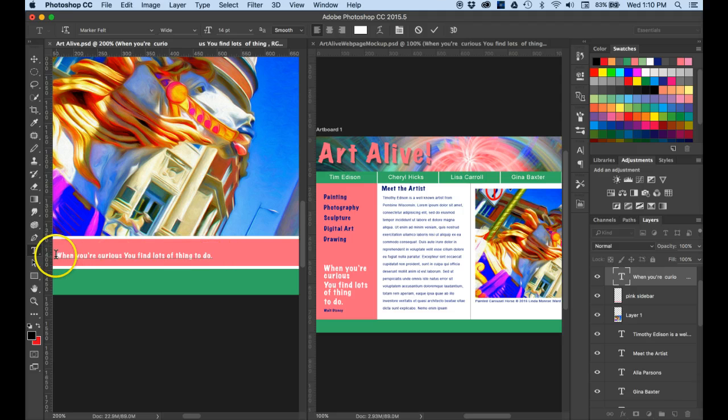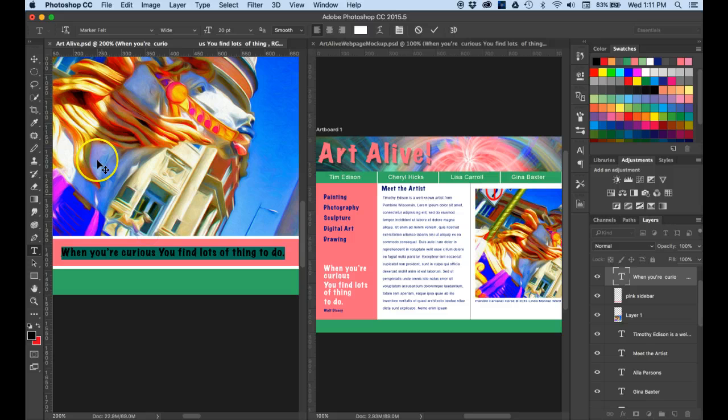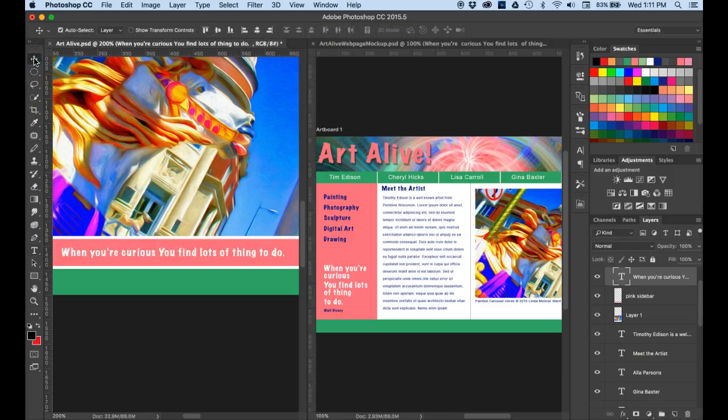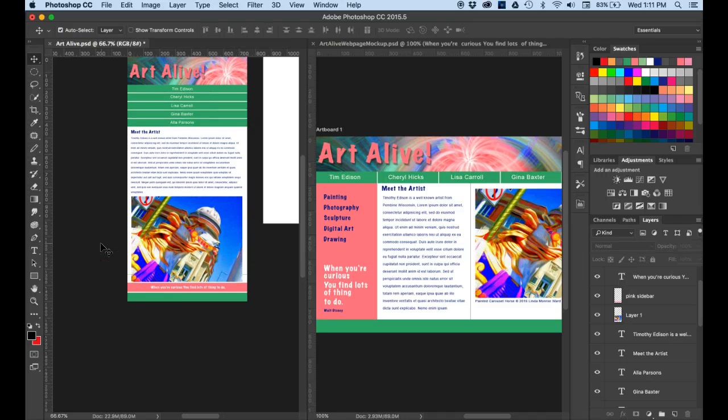Okay, that can actually be a little larger type, so I'll highlight it, and let's try 18. I think 24 will be too long. So let's try 18, let's try 20. Highlight that and put 20 in there. Okay, now I can actually put it there, and then get out of the type tool by clicking the move tool. And now let's go Command 0 to see how that goes. Okay, my type isn't quite centered, so I'll click on it, and with the arrow key I'll put it in the center. And there you have it.